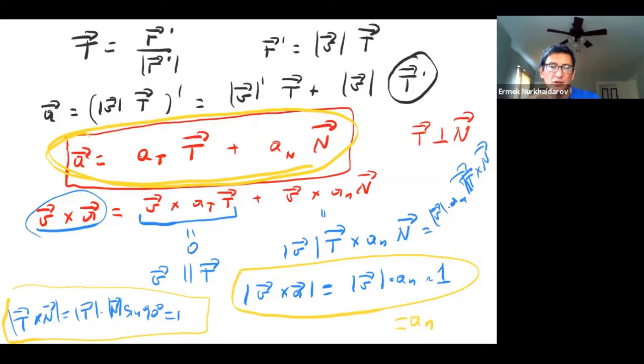So to find tangential component, what we'll do is, instead of multiplying by v doing cross product, we'll do dot product with v. What's the idea? Because v is going to be parallel to t, and t is perpendicular to n, so v and n will be perpendicular, and if you do dot product, that part will disappear, and you will have only the first part. So let me move on to the next page.